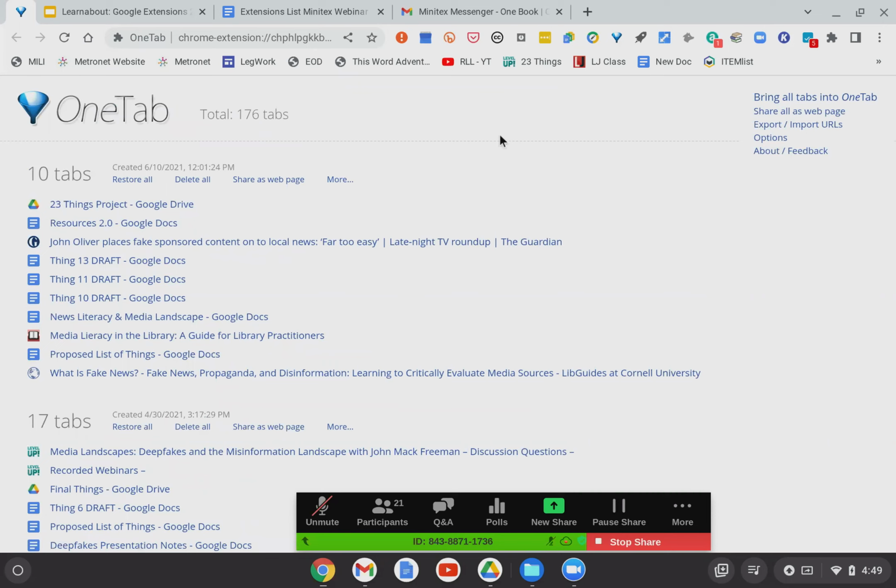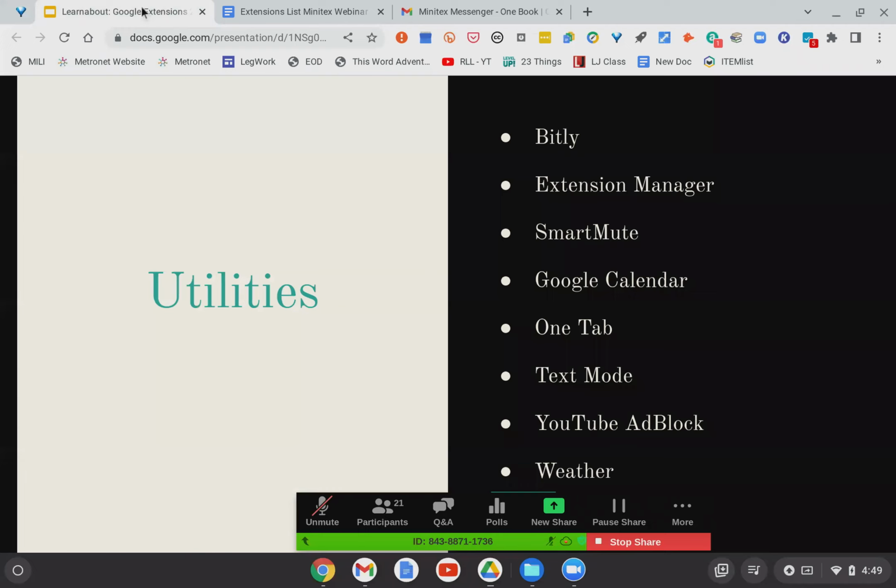And like I said, it helps keep it under control for me because the reason I don't close them is because I always feel like I'm going to use them for something else. So that's why I leave them open. And this gives me the ability to keep it neat and tidy and still have access to them. So love, love, love. Cannot say enough good things about One Tab if you are like that.